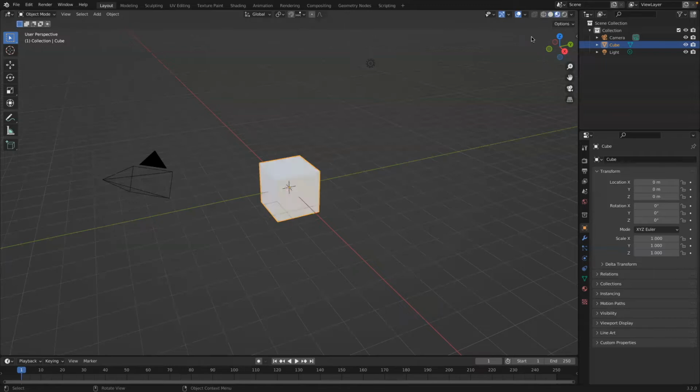is called material preview. So it's not rendering in full time. It's just giving us a little taste. We can see the cube now looks different. And the reason why it looks different is Blender has a baked-in HDRI map, which is essentially baked-in lighting to light up the scene. We'll get into lighting and HDRIs later.